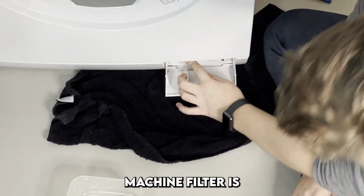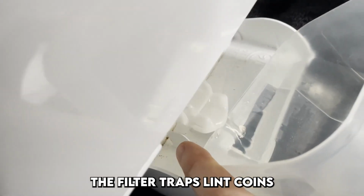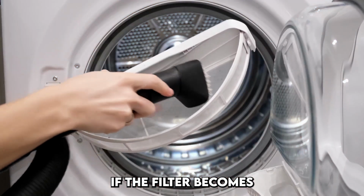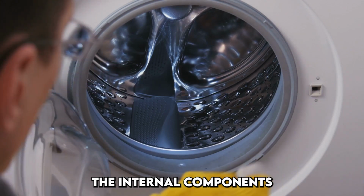The washing machine filter is another area that can easily be neglected, but is important for maintaining proper machine function. The filter traps lint, coins, and other small debris that may come loose during a wash. If the filter becomes clogged with too much debris, it can prevent the machine from draining water properly and can even damage the internal components of the washer.